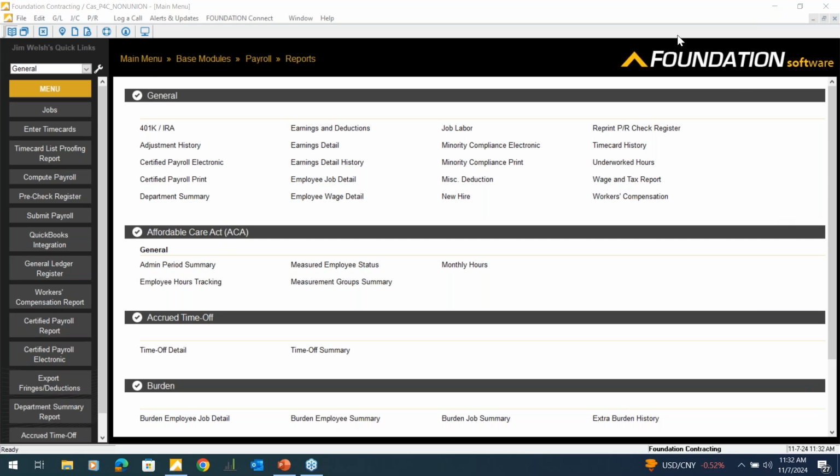Okay, somebody's asking a good question here on what happens if we terminate somebody. Whether it's union or non-union, if you terminate somebody and need to do a check immediately, you can do that through us. We're powered by parts of an accounting system, so we can open up the print option where you put it in. You don't have to call, email, or wait on us. You mark it as an in-house payment. You don't get charged by us another base processing fee. And then you just do the check on your end.